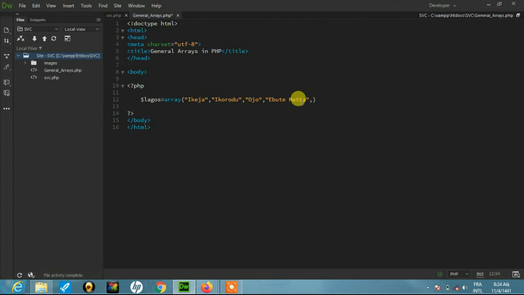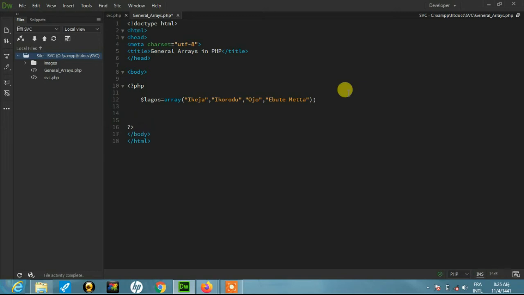Now there is something you need to understand about arrays. All arrays initialize at 0, integer 0. Whatever array you're working with, whether you're working with Python or C# or React Native or Java, whatever language you're using, all arrays always initialize at 0. So anytime you're using an array and you're referencing members of the array, elements of the array, you reference them from 0. The first element is always 0. I'm going to demonstrate this now.